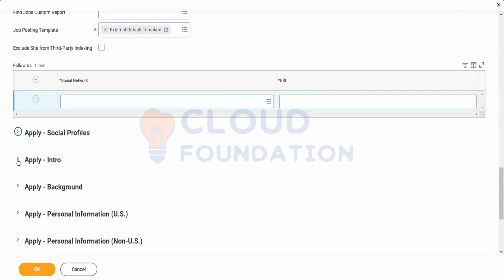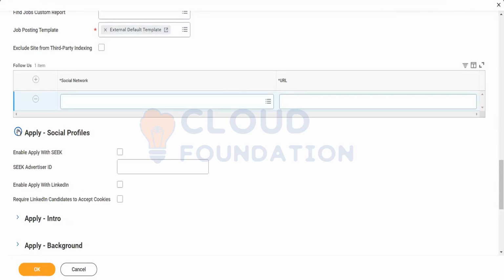Besides LinkedIn, is there any other website for integration? No, Workday doesn't give us any features specifically other than these as of now. But we can include the URL for Monster, Naukri, or all these pages. But proper integration occurs using LinkedIn or Seek.